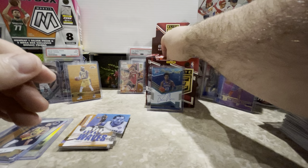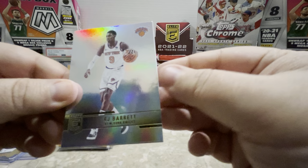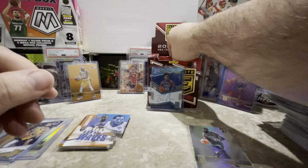2 packs left. Hopefully one of them's got an auto in it for us. Does say on average. All right. We've got RJ Barrett, Killian Hayes, Ja Morant, Jaylen Brown. That's our last auto. So we're going to set that there for now. We'll open this pack first, then we'll get to our auto, and we'll end on hopefully a high note.